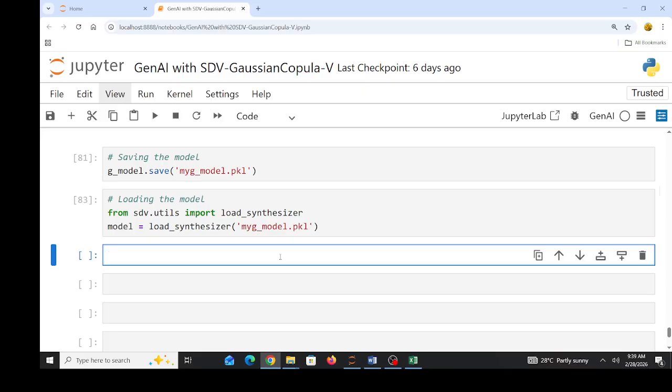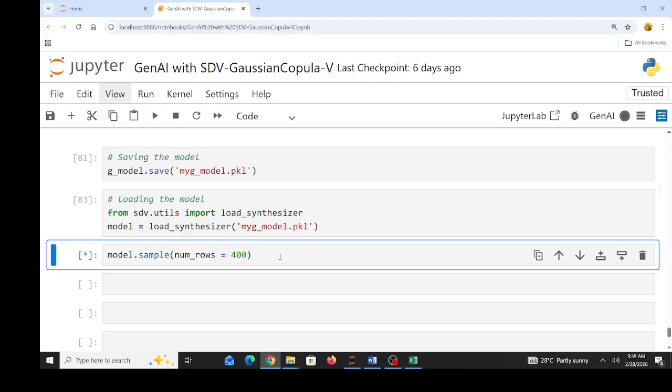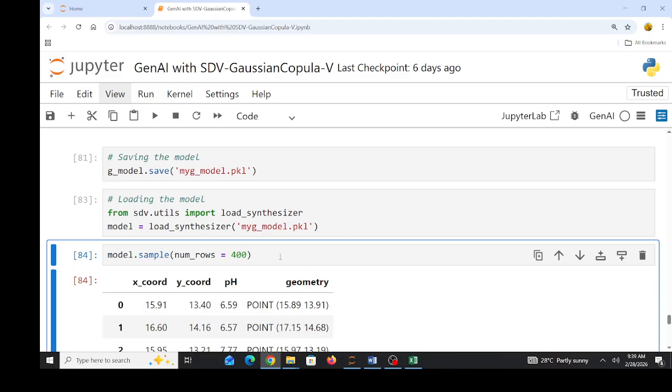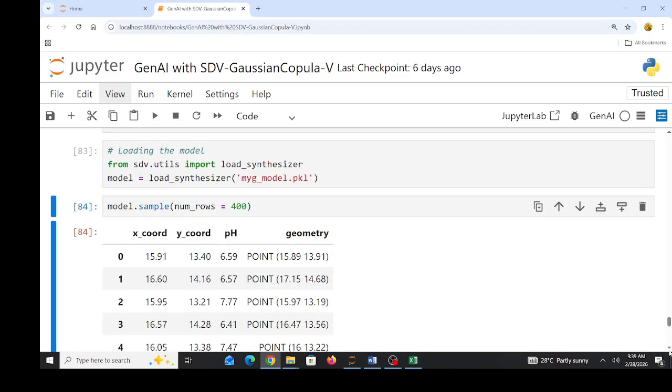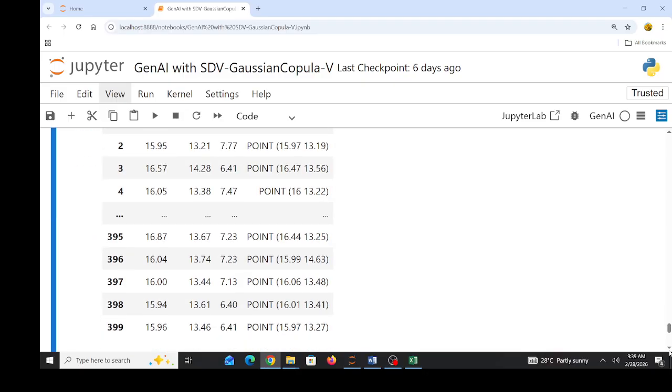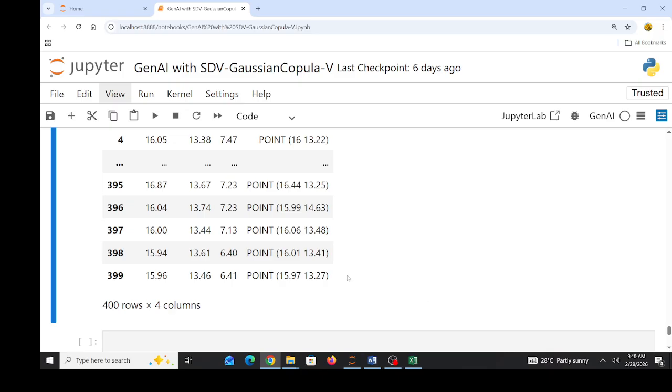So you want to continue with it, so model.sample. You go again with num_rows equals 400. And you see here 400 rows, 4 columns.